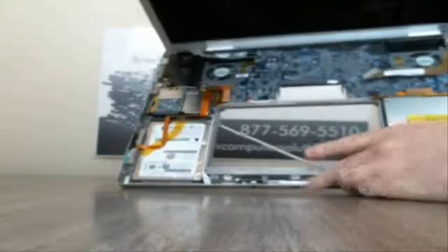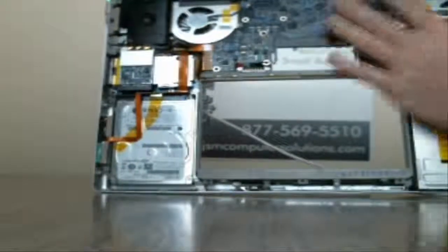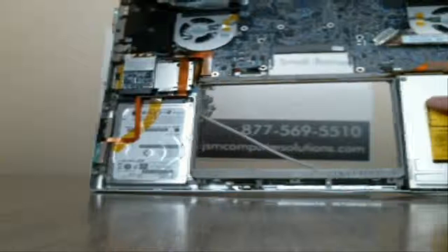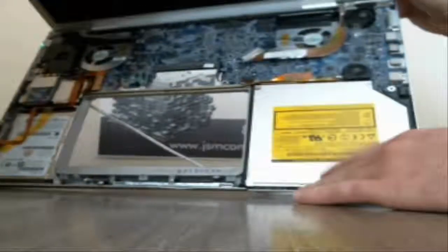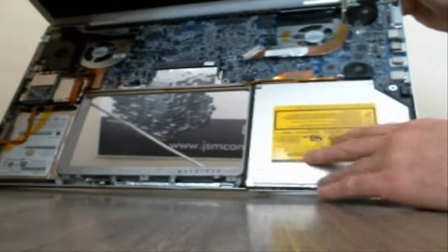Alright, we've got all the screws out. As you can see here, I'm hoping you can see here. If you look, all these big screw holes here, that probably took about 13, 14 screws out. So what we're going to do here, there's on this CD-ROM here, if you can see it, there's a screw here, and a screw on this other side to take this out. You're going to have to move some wires out of the way so you can see all the screws.